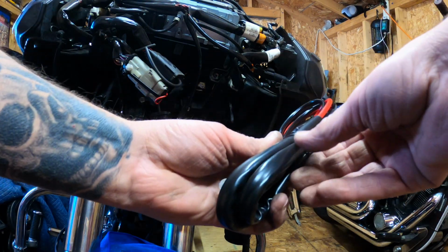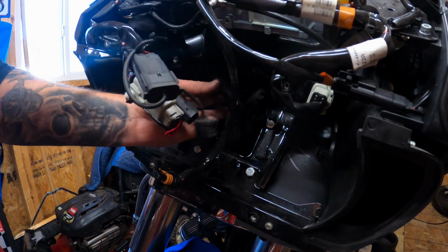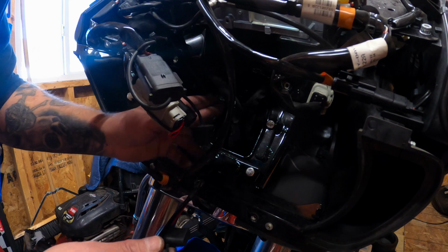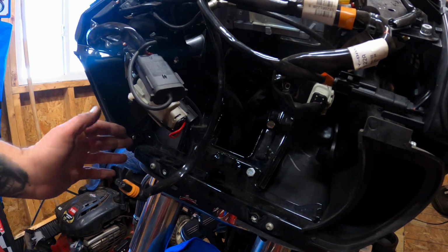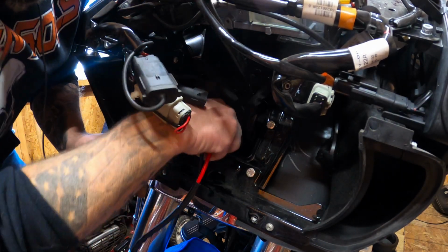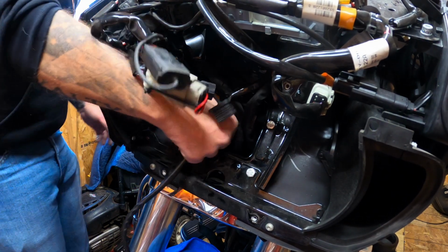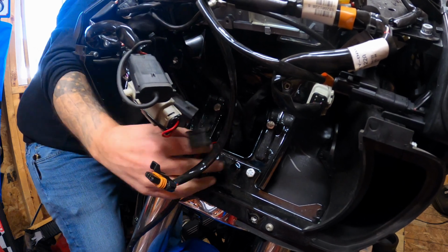We're going to take this apart and run it through. Okay, here's the rectangular opening that you're going to run the wiring through on the brake side of the bike, which would be the left-hand side when you're facing it. Running the wiring harness was a bit of a bear, I'm not going to lie.